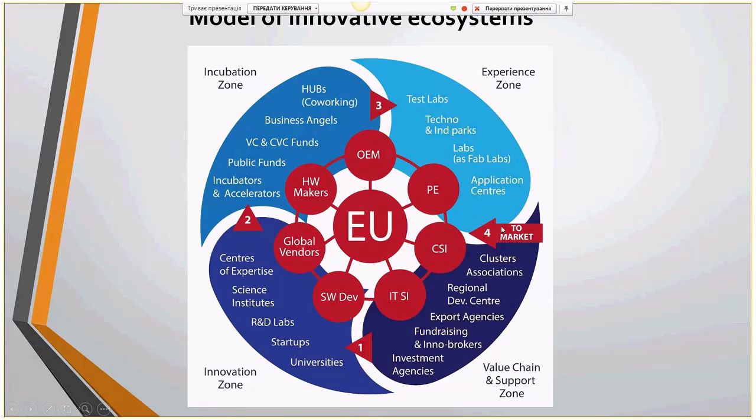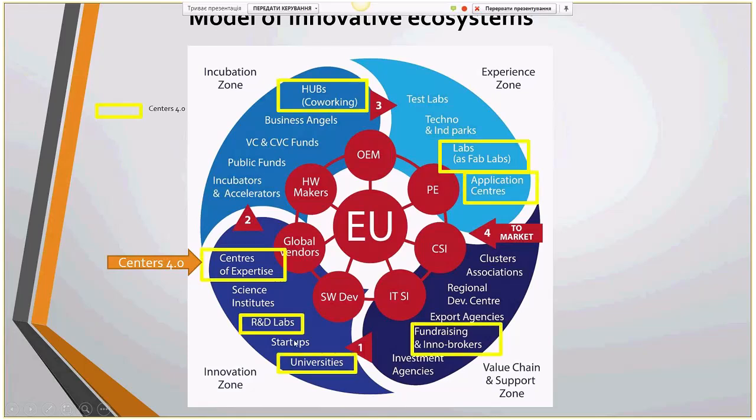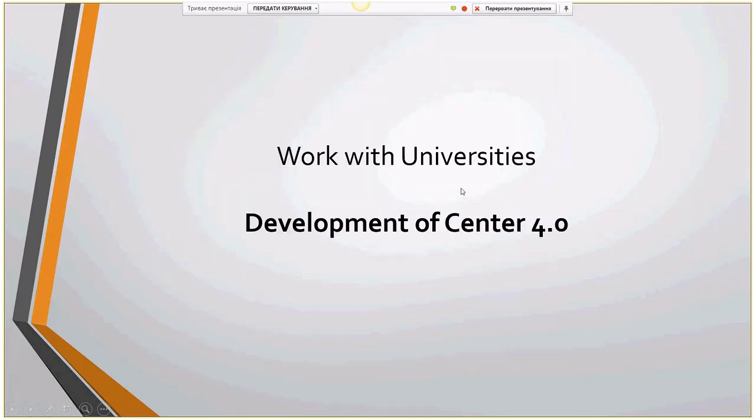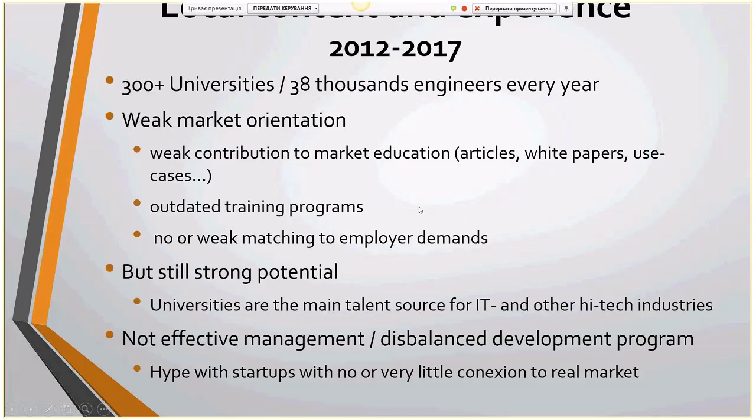It will not work. And this is the explanation why our local end users, but also international end users, do not have so much innovation from our developers. And this is what I did to create a Center 4.0 based on university. I will tell later how we try to fill this gap in the ecosystem. So a little bit more about our work with university and about Center 4.0.